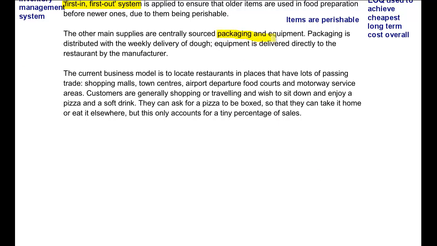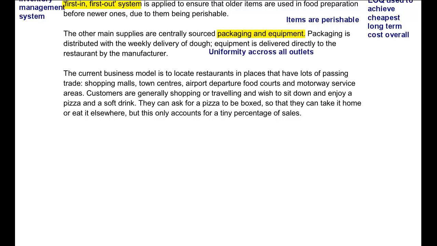Now, this extends to what I was talking about earlier about standardizing the business across all different restaurants. So they're all using the same equipment, all using the same processes to make the pizzas, and other things like wearing the exact same uniforms, using the exact same packaging to package up leftovers that people can take home, etc.